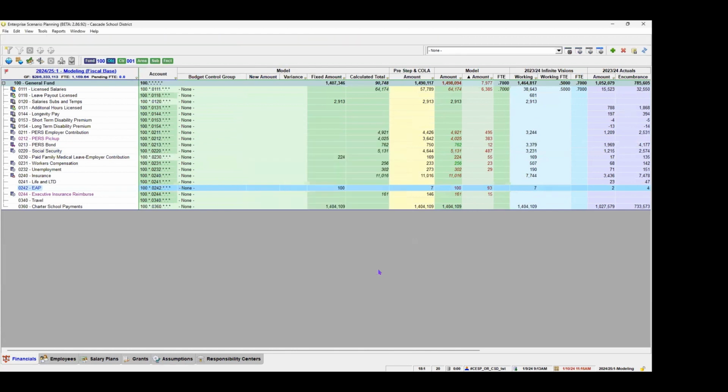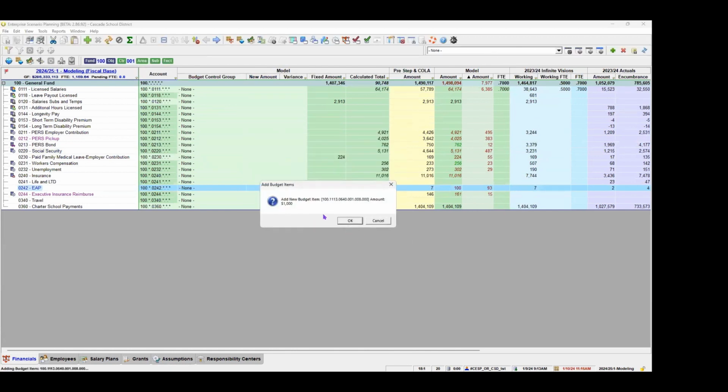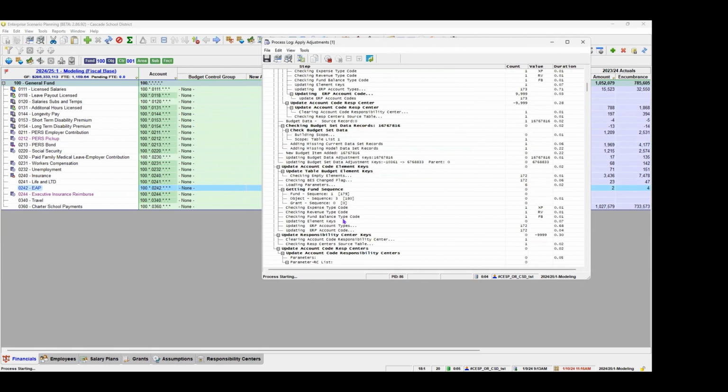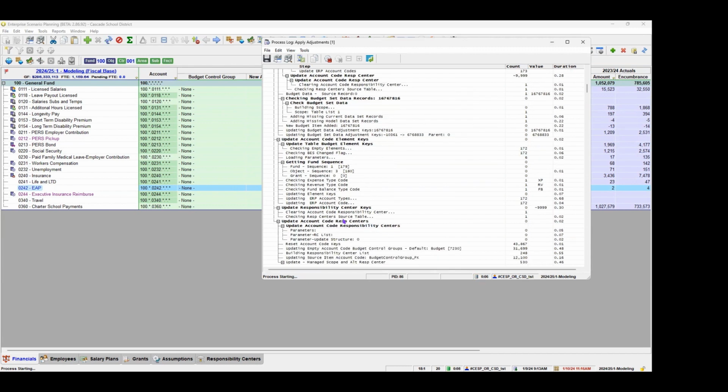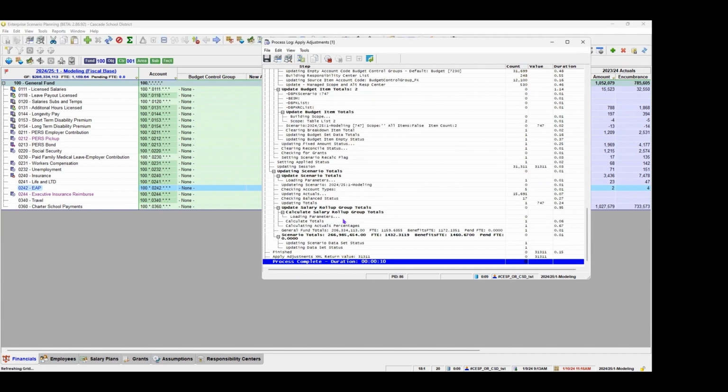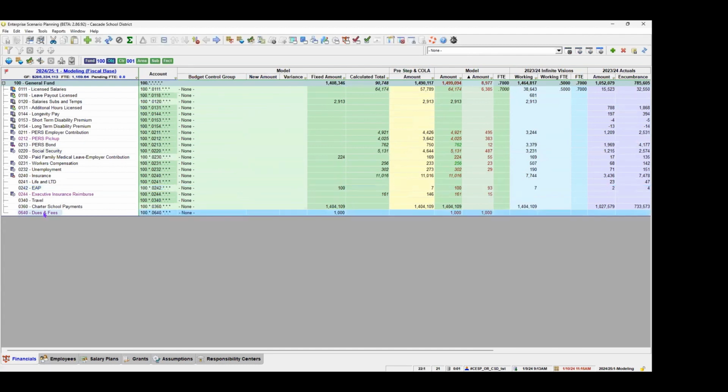Add your comment. It's adding this new budget item. And there it is. Dues and fees, $1,000. So that's how you add new budget items.